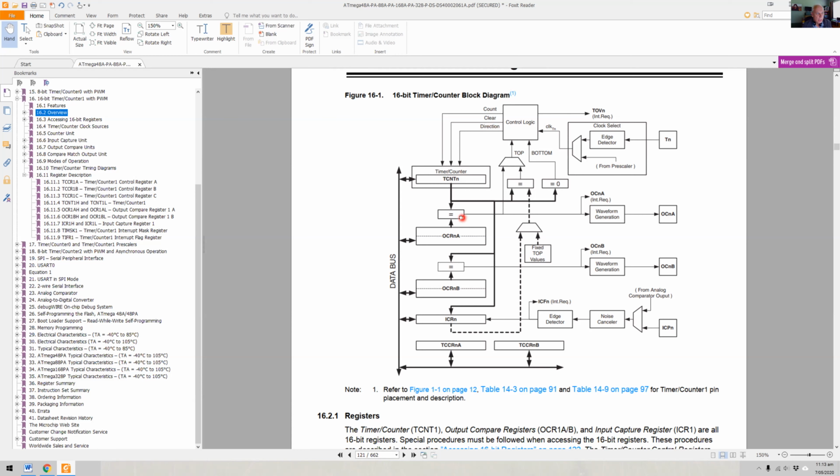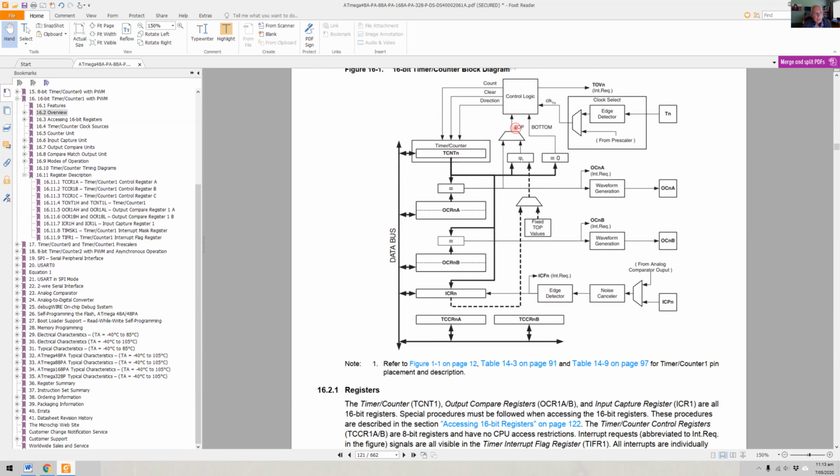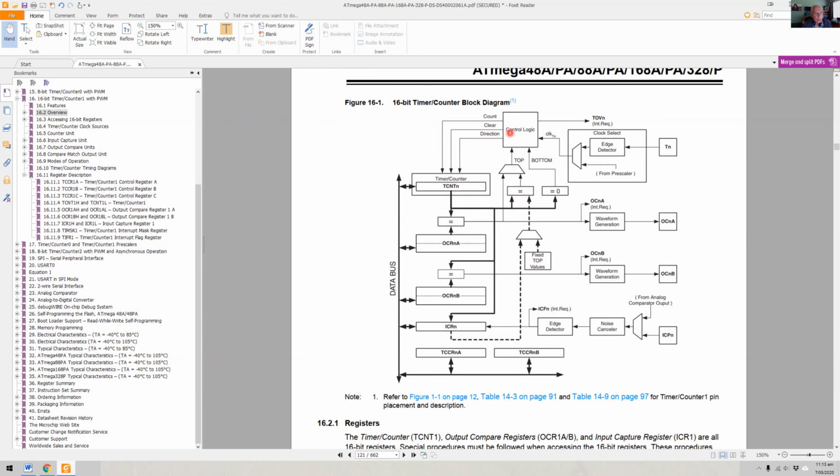And so it's counting up, but when it gets to a compared value here, so this is another register, output compare register 1A, when the count is equivalent to this, it sends a signal to say that, hey, we are now going to have need of something from our control logic. So there's the output there coming in to this. Now, at that stage, it will clear the counter, and then of course it will just tick back over and keep counting again. So we get this lower value of count. So what we're looking at is this output compare register. This is where we're going to put the value.